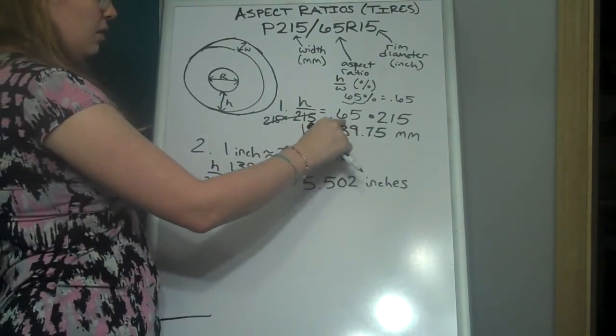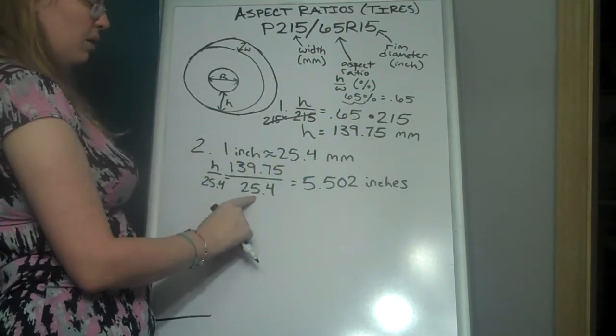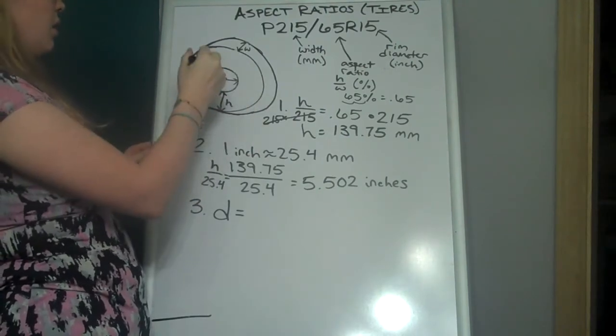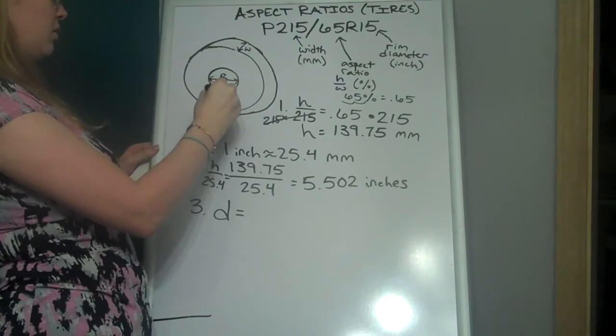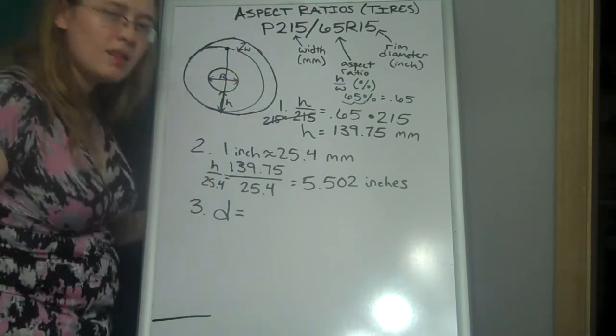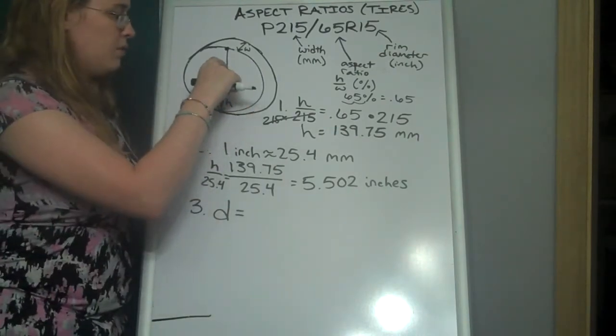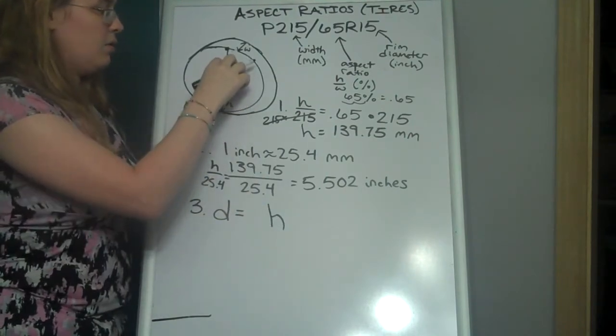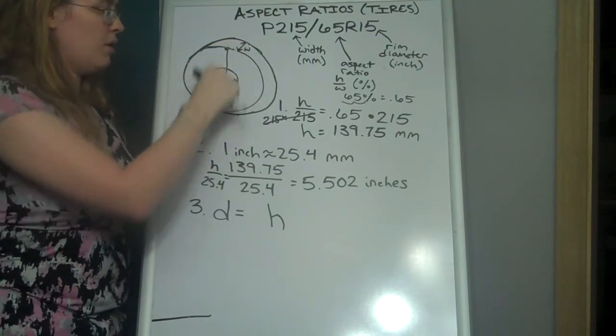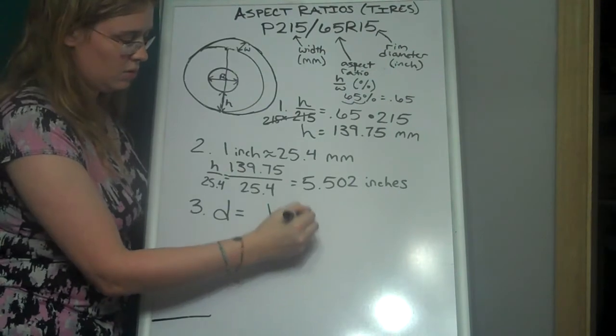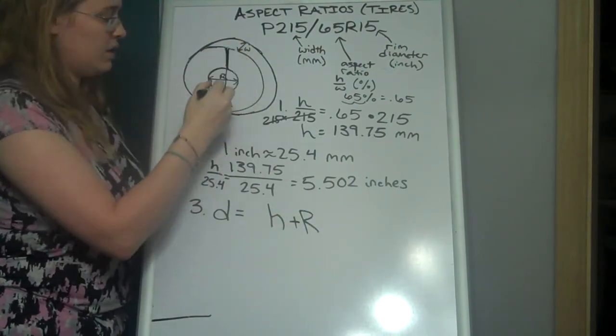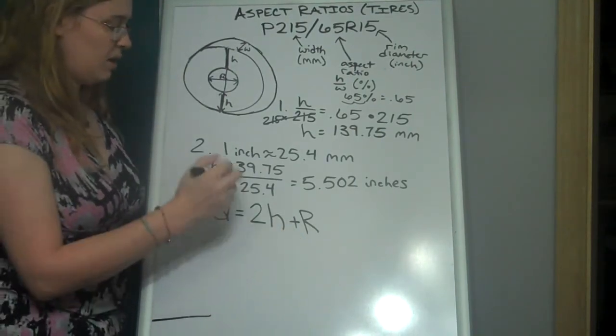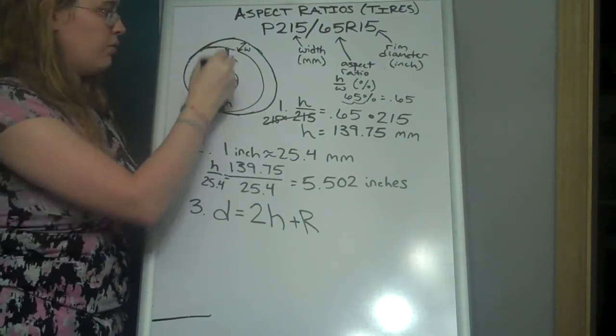So, first step is aspect ratio as a decimal times width. Second step, height divided by 25.4 to get height in inches. Third step, the third step is finding the diameter of the tire. So as you know, diameter is from one end of the circle to the other, this whole thing. So we've got to think about what that would involve. Now, part of it involves the height, right? So you have the height as part of it. And then you have the rim diameter as part of it. Because we're going all the way across. So this is an H. Then we have the rim diameter. And then up here, this part, well that's still the same measure as down here. So it's just another H. So we're going to make this be 2H. So 2H plus rim diameter. So as you can see, that's height, rim, height gives you the full diameter of the wheel.